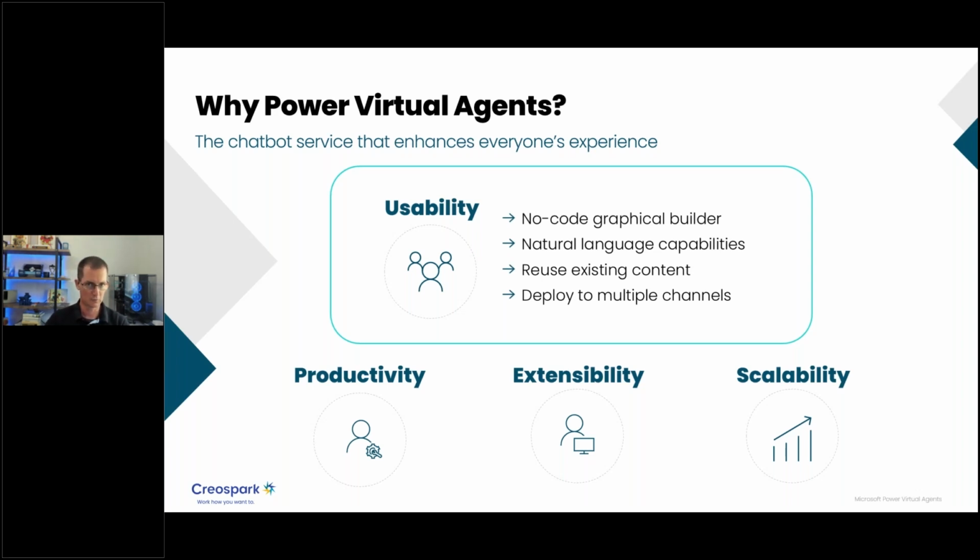You just type out things as an editor, as a maker, to be able to then teach your bot how to understand natural language on what it is they're trying to do. And so we talk about the no-code graphical builder. That's that no-code component. It is natural language. You can tie it into existing content and whatnot, and deploy against all these different channels.